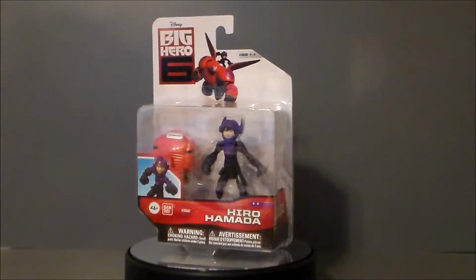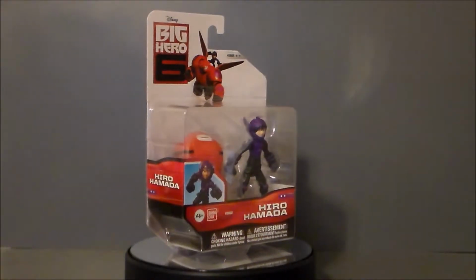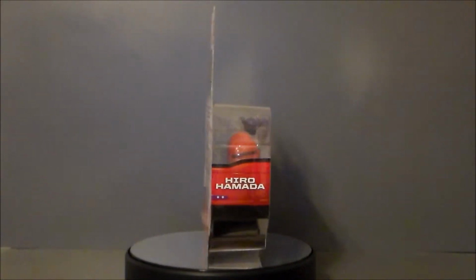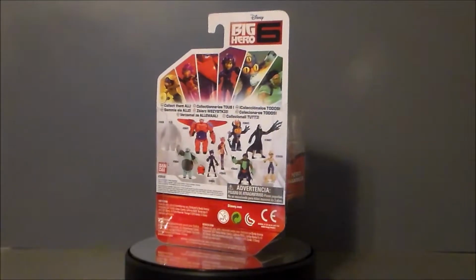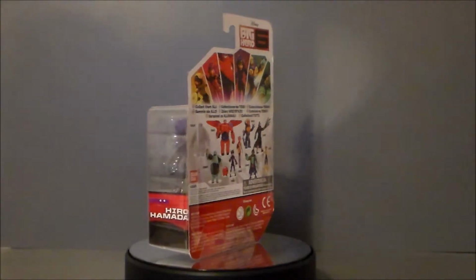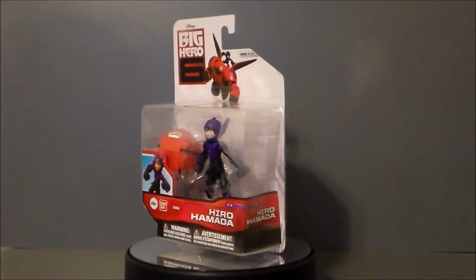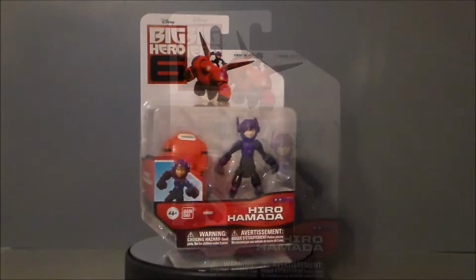So I got this figure basically because I got the armor up Baymax figure, and it looked to be about the right kind of scale, so I went ahead and picked that up and figured I'd go ahead and get this guy. Now, just out of the gate, the sculpt on this looks really nice. They've got a lot of different figures in this scale for the little toy itself, which is kind of interesting. We'll take a look at some of the ones that are available on there. But the nice thing that I did like, not only did it come with Hiro, it came with a little version of Baymax. So let's take a look at the box and see what we think.